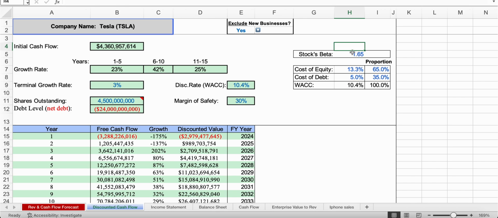So I use a pretty high beta and a regular cost of debt. But I made sure my WACC was at least 9.5%. A lot of people use 8% WACCs, 9%. Just so you know, WACC is weighted average cost of capital, also known as the discount rate. This rate should be higher than, I'd say, at least 9.5 to 10%, but rates are high now. The short-term rate, for example, is 5%. And just two years ago, when even longer-term rates were near zero, people were using such crazy low rates. It's insane. They were using WACCs of like 6 to 7%, which is garbage. You know the saying, garbage in, garbage out.